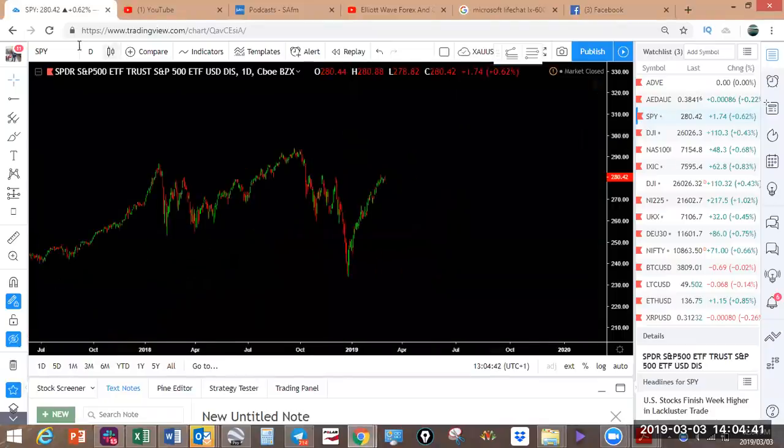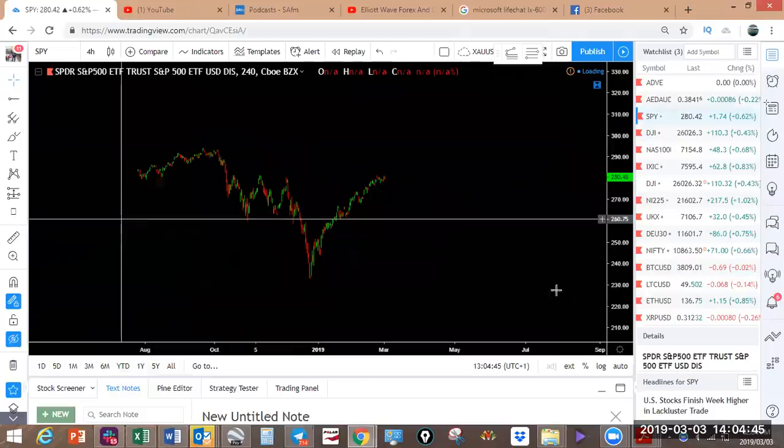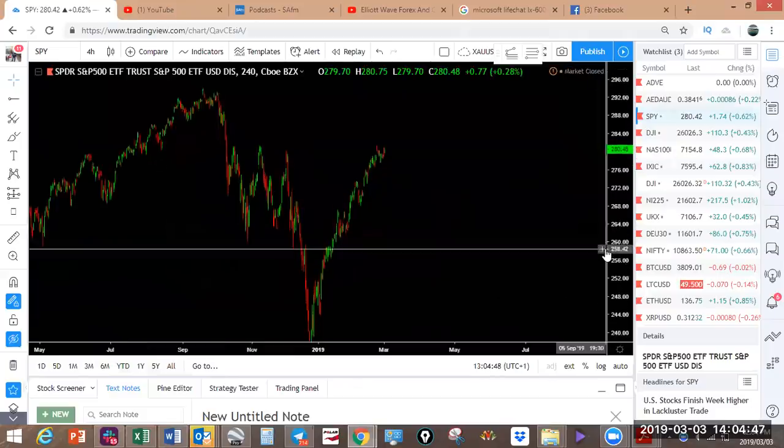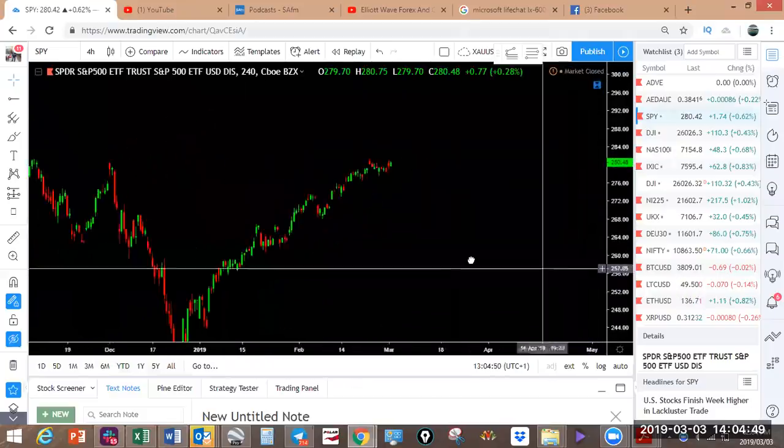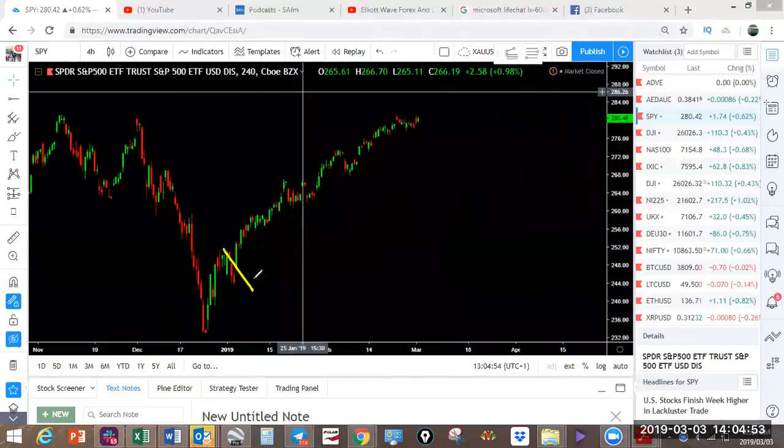Now let's just look in the lower degree here. See how you can enter these ones if you wanted to trade. Every time they make corrective structures like this, it's an opportunity to enter. So this is not just a single corrective structure. You can see that's a 3-wave structure here, a regular flat there. Even this one has got a gap on it, but it's a corrective structure.